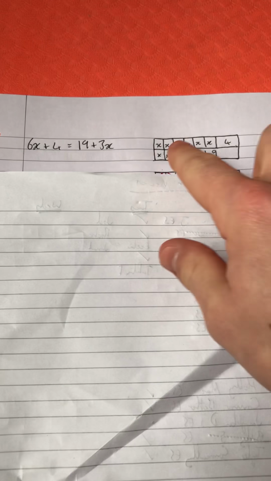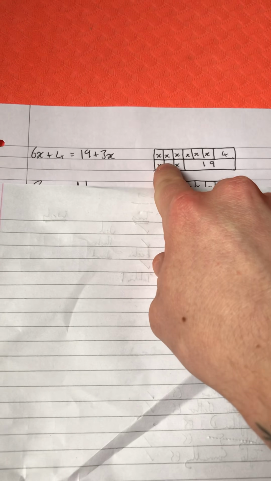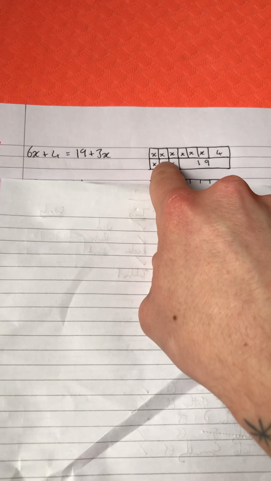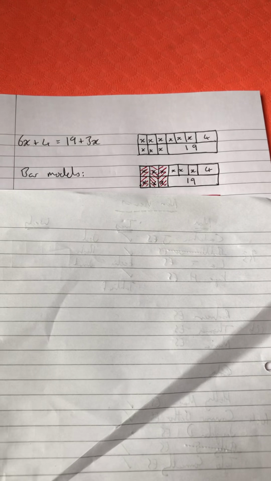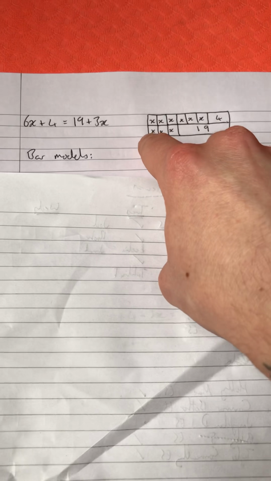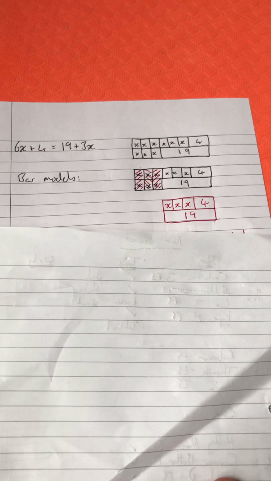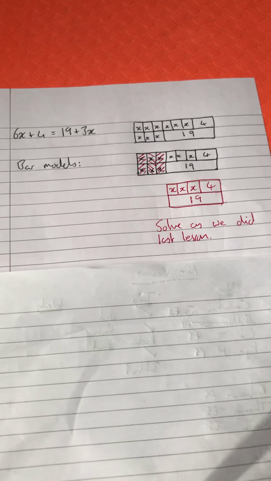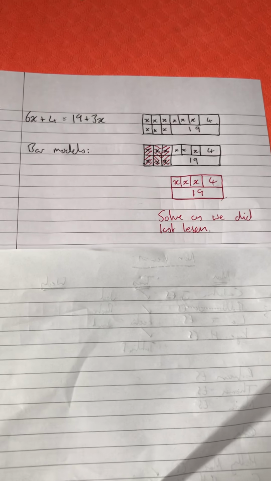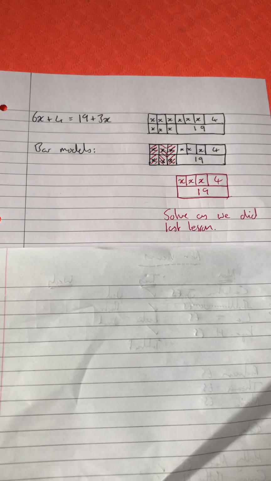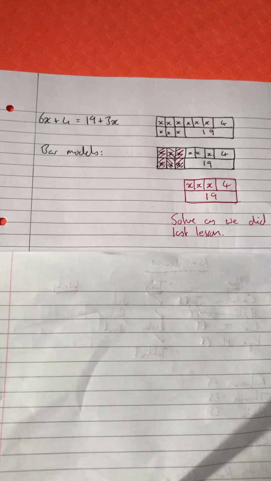Again, I've made sure that I've got exactly the same sized unknowns in both bars, and I've lined them up, because it's going to make it easy to see what we need to do to be able to solve it. We've got unknowns on both bars. We only want there to be unknowns in one bar. We could get rid of all 3 of these unknowns, but we'd have to get rid of 3 of these unknowns as well, which would leave us with 3x's and 4 is equal to 19. Solve as we did last lesson. Literally the same equation that we've just looked at. It just started off looking a little bit different.